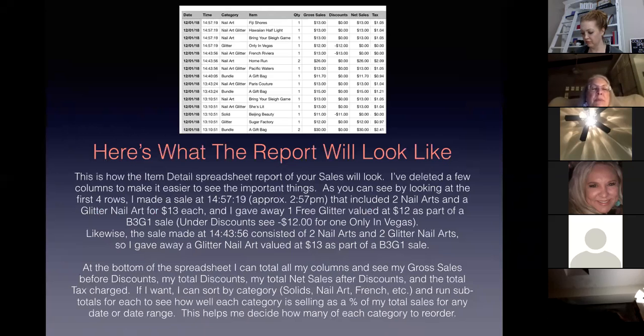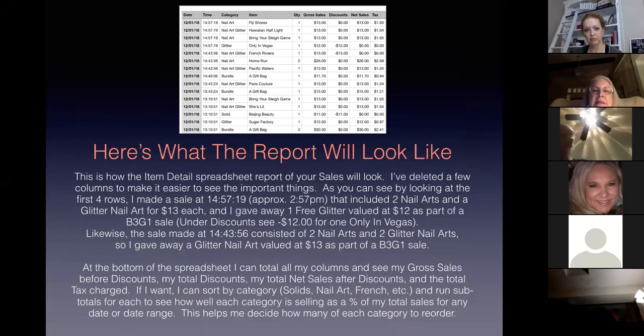But it's not pertinent to me when I'm doing my analysis of how many I've sold, how much discount I've given. I want to just see what's important.